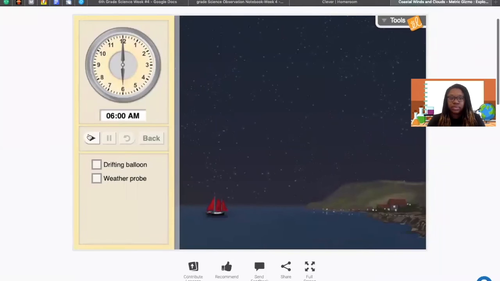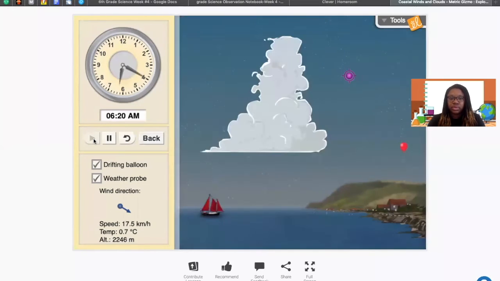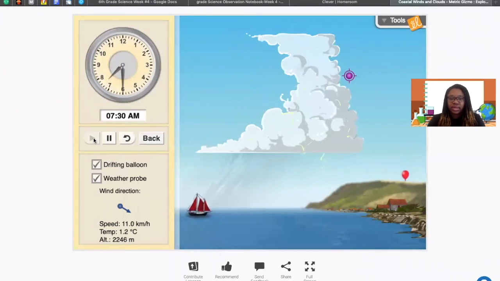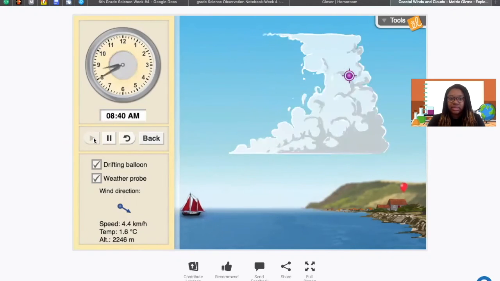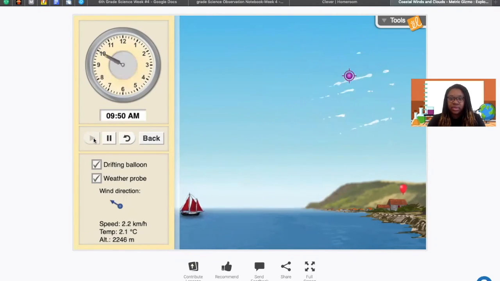All right, so you can put the balloon, the weather probe. It'll tell you the speed, the temperature, altitude. You can see these clouds form and what happens. So they go by.